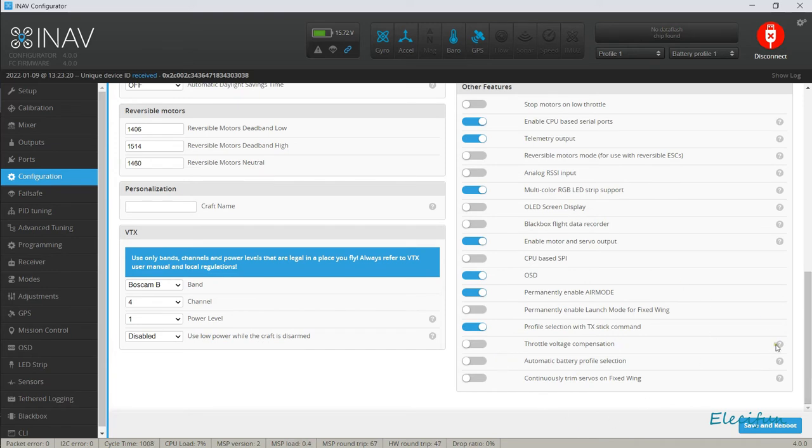Throttle compensation. Now, this could come in handy. Enable feature of VBAT comp. Automatically compensate for the voltage drop when the battery is discharging to keep the thrust constant relative to throttle. That could be handy. You've got to continuously trim servos on fixed wing here as well. When flying in a stabilized mode, continuously adjust the servo midpoint so that the airplane keeps flying straight when switched to manual. That could come in handy, but I do have a servo trim on a switch, and that's where I'm more likely going to go with that, just by using it on the switch.